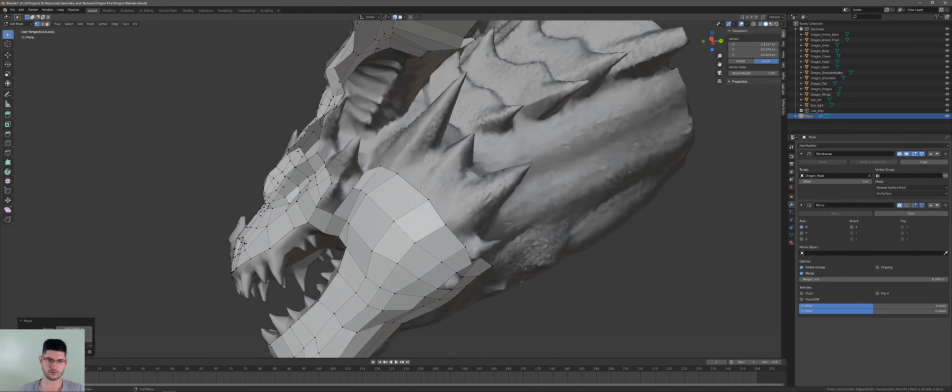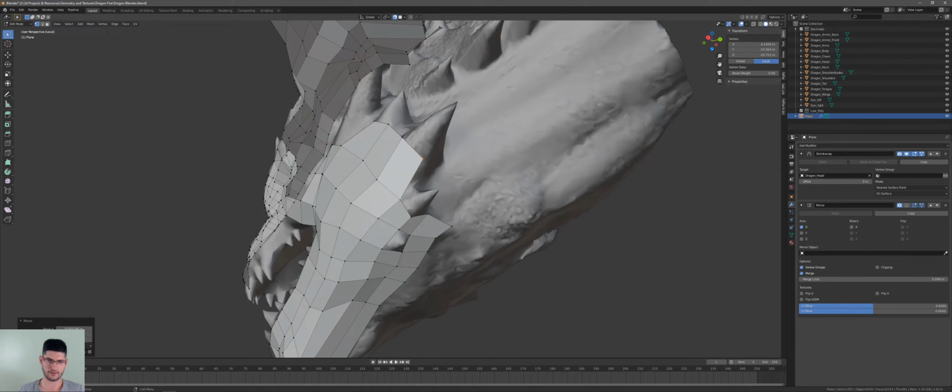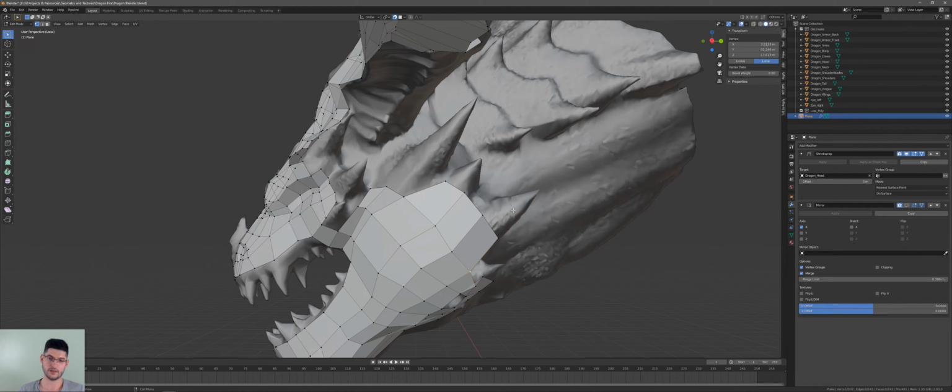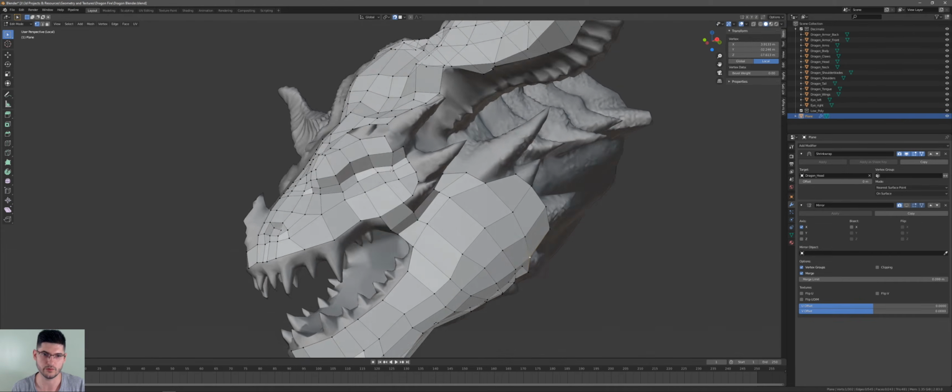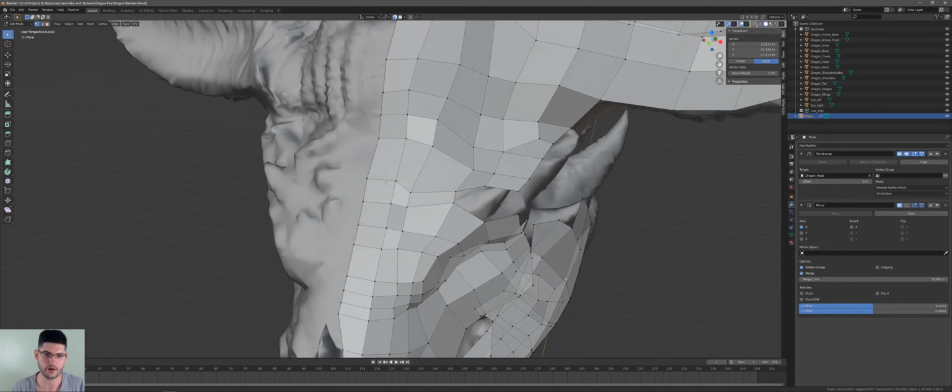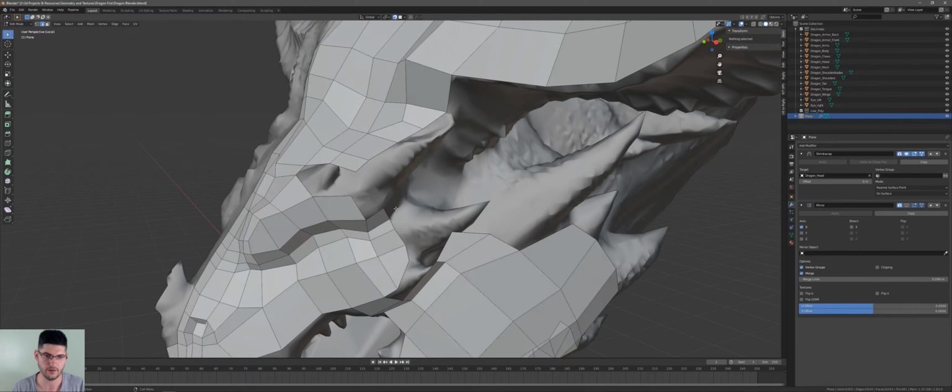Okay, so we have our cheek sort of made as well. We can go all the way here, something like that. There's another thing. There is no rule that says that all of your topology has to be linked with each other. These spikes, for example, you could just make topology around them from a new mesh. You don't actually have to have everything in one model. You just have to know what you're doing.